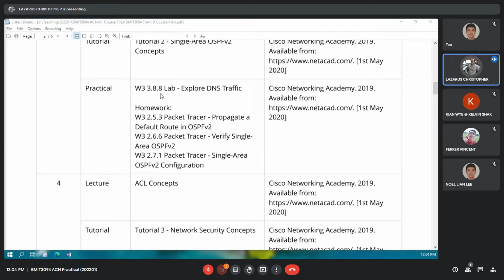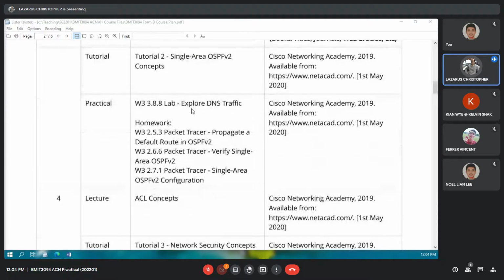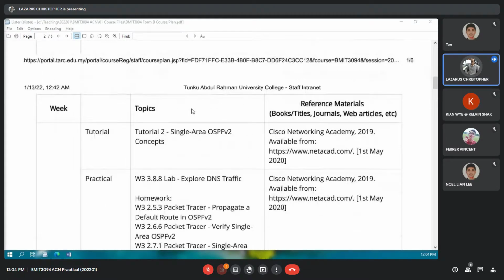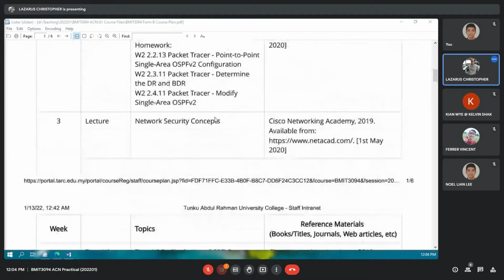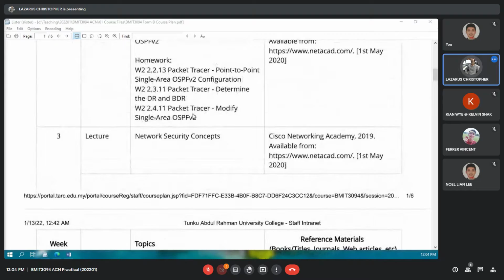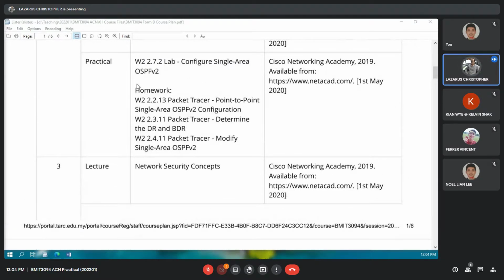So last week's lab is going to explore that traffic. And you might be wondering why single area OSPF is not covered. We already covered it when we configured single area OSPF version 2.